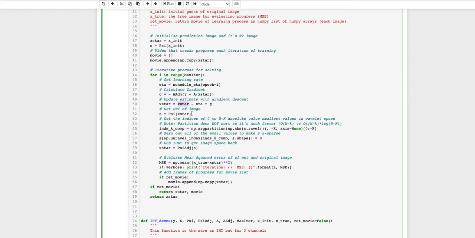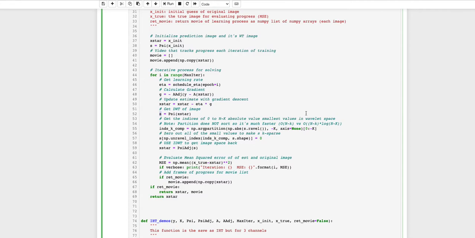Next, we do the sparsity prior enforcement. We first take the wavelet transform of our estimate, then we partition all of the values of this S image, this wavelet image, instead of sorting it.